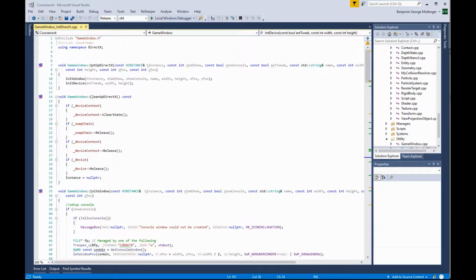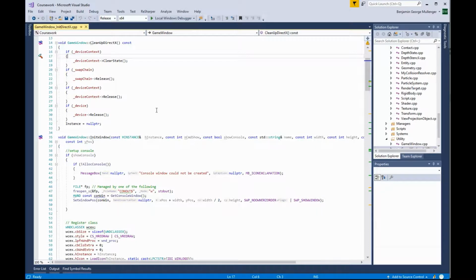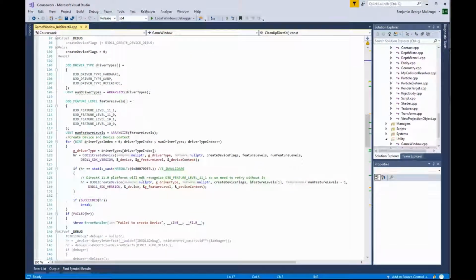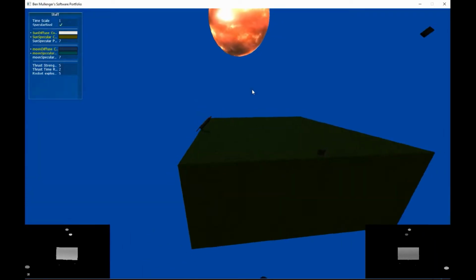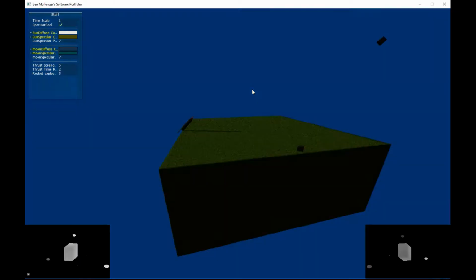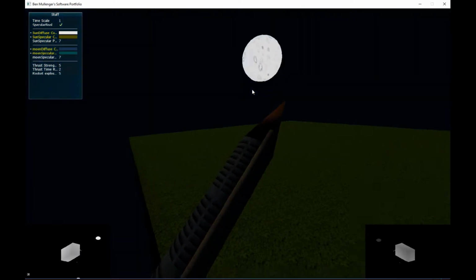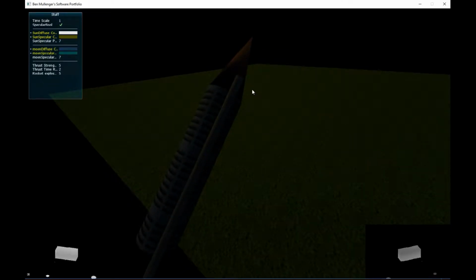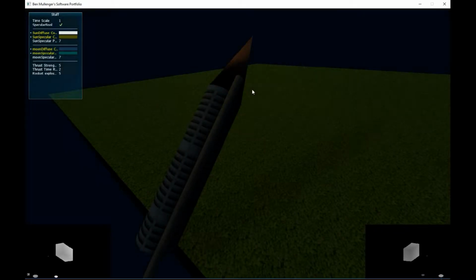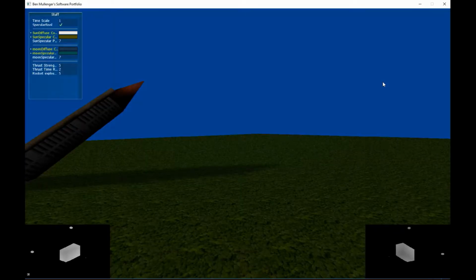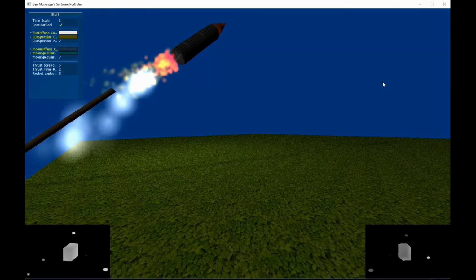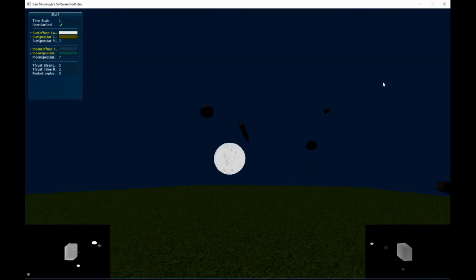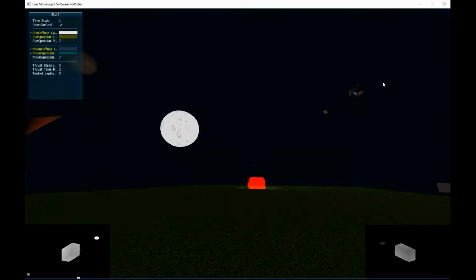So the first part is the DirectX framework, which I've just opened up the DirectX initialization to show that it proves it. The terrain has been done with instanced cubes. The rocket is fairly basic, it's just a cone on top of a cylinder with textures, as you'd expect. The launcher is obviously just this stick, so I'll press the F11 key and we'll see the rocket go up and then come back down in an arc and explode at the other end.